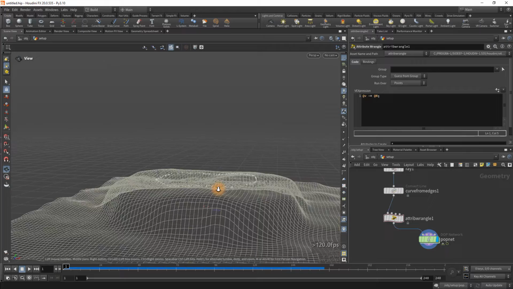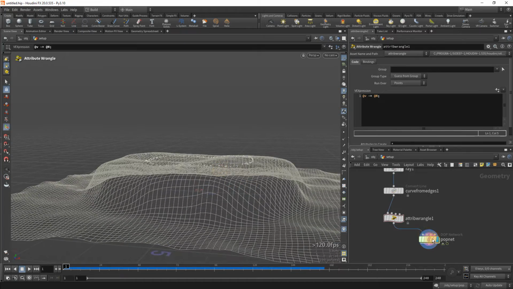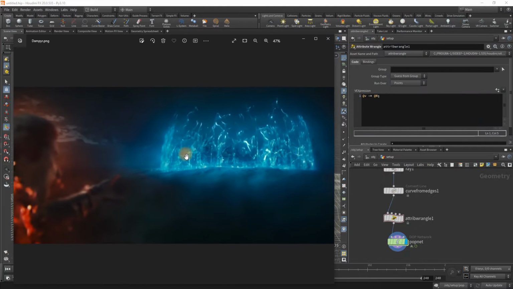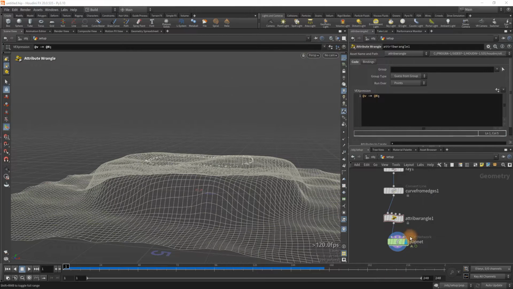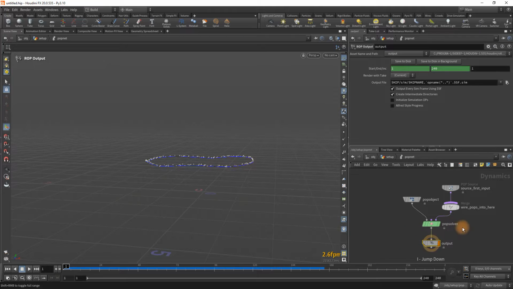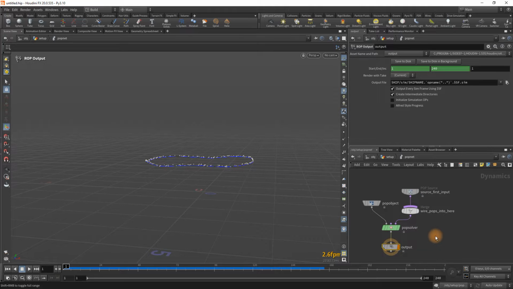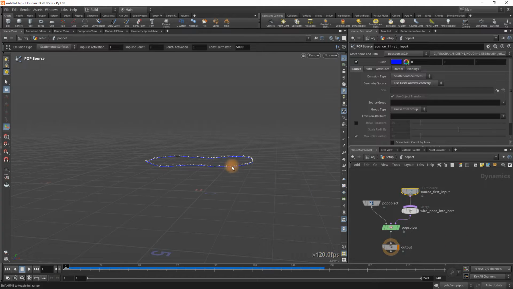And okay, great, we're almost there. What we can do now is work on creating this dome, sort of invisible dome that they're sort of being pulled into, the shape anyway. And we can do that in our pop network by dropping in here. And well, first let's make some adjustments to the particles that are coming in.